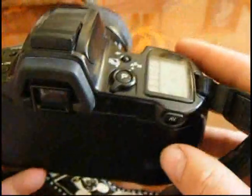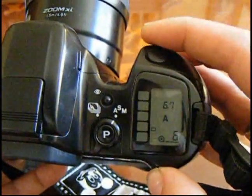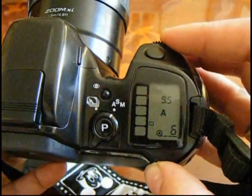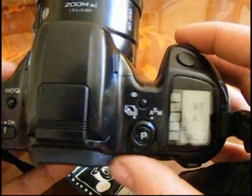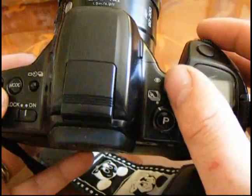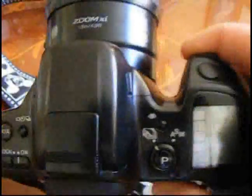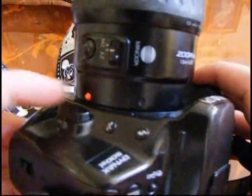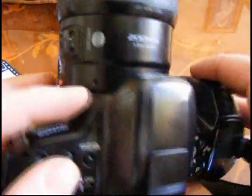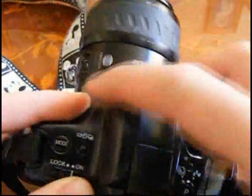But what we can also do is, if we press this little button here, AV, that then gives us our, actually I'm not quite sure what that does. Anyway, so there we go. Red eye reduction for the flash, I think, is that. You don't have any controls over metering or any sort of advanced features. There is a, what else have we got? There is a pop-up flash. Now on this particular model it appears to have stuck a little. It doesn't pop up automatically, you do have to flick it up yourself.